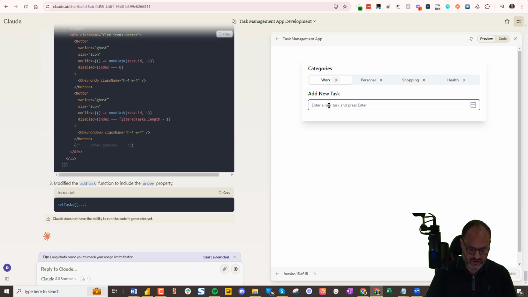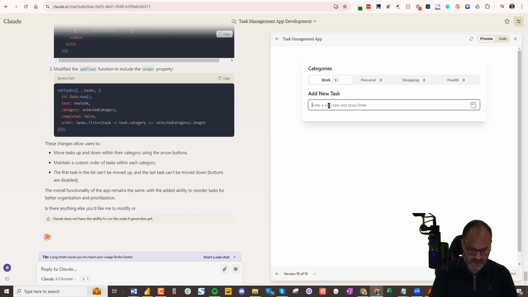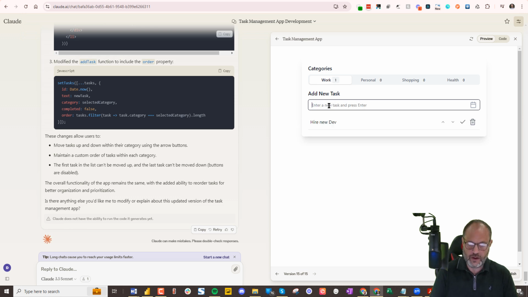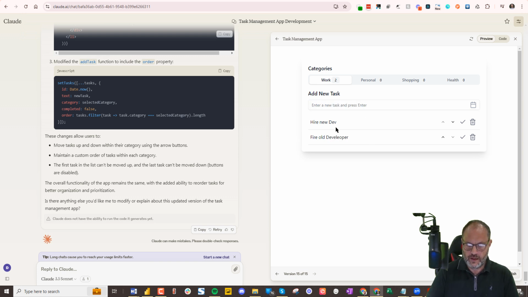I'm going to enter a task, work, I'm going to say hire new developer, great, look at that, interesting. I'm going to fire old developer, edit. Now, I might want to edit this text, that's also important, but I'm going to move that to the top. It's not letting me do it. It's possible that if I do it, it's going to break, but let's see.